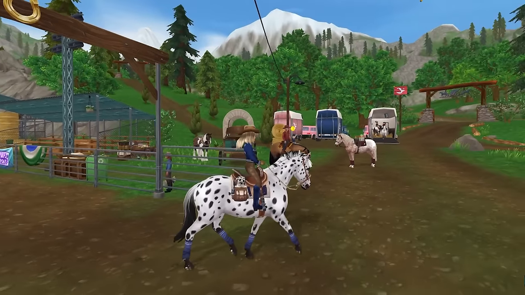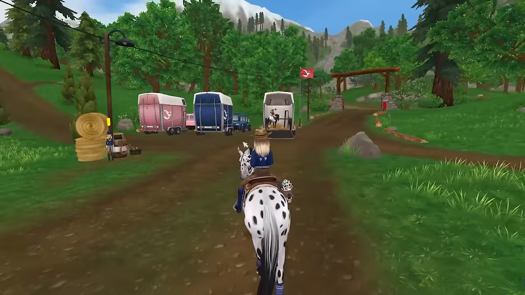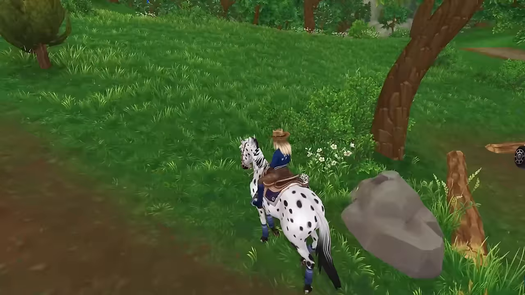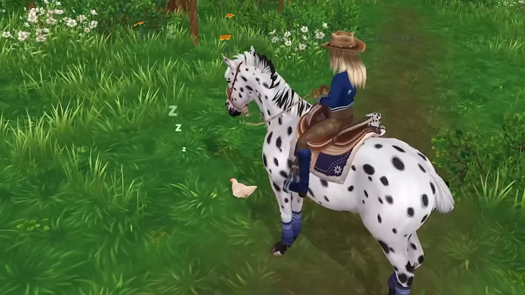Let's go walk him around and see if maybe there's some animals that maybe got lost from the farm. Maybe we can find those horses again, wrangle them back. He just kind of needs a cool down. Oh, like right here. What do we have up here? We've got a lost chicken. Hey, little guy. So let's give him some feed.